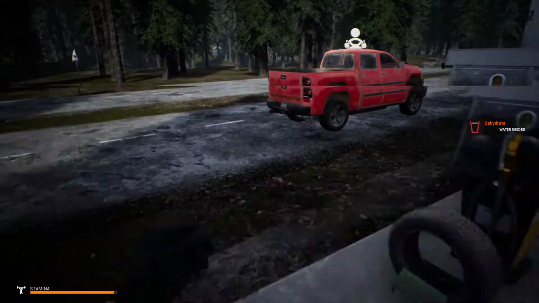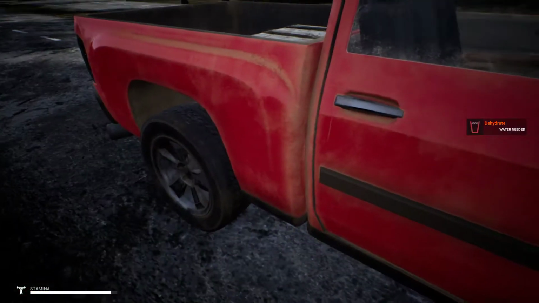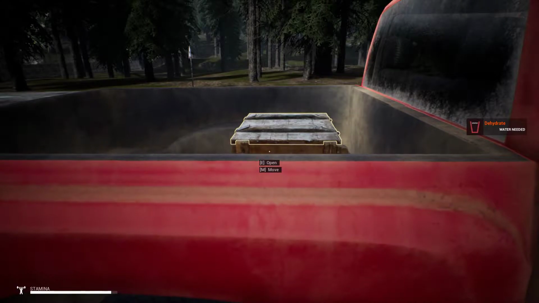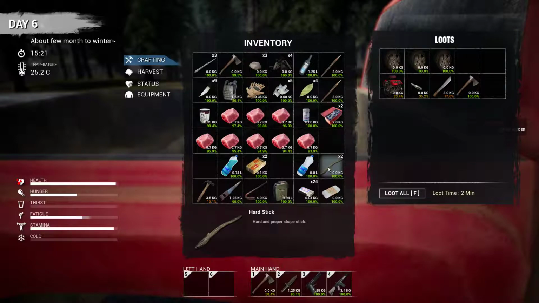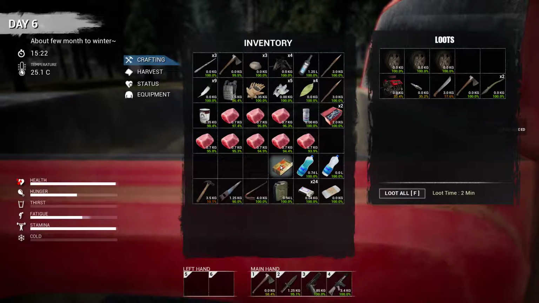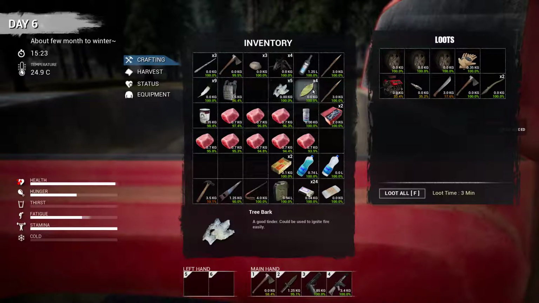Okay, so I'm going to go out to the truck. I'm going to drop, say, the machete in there, the extra axe, this. Two skins. This I can wear. So I'll throw those in there.